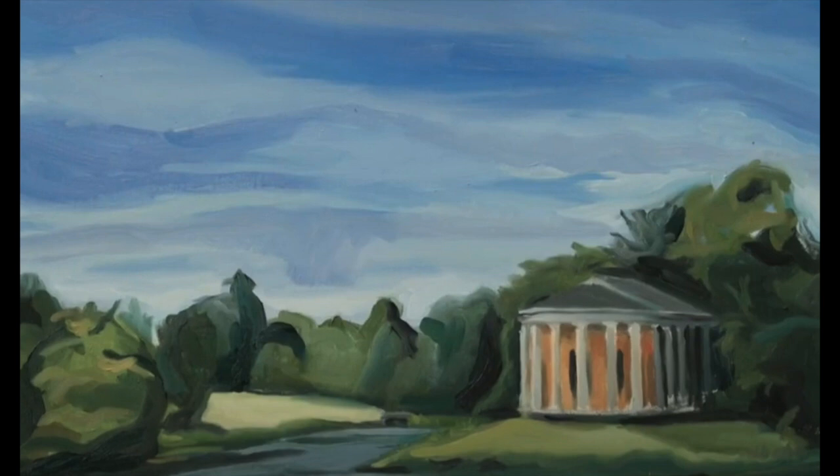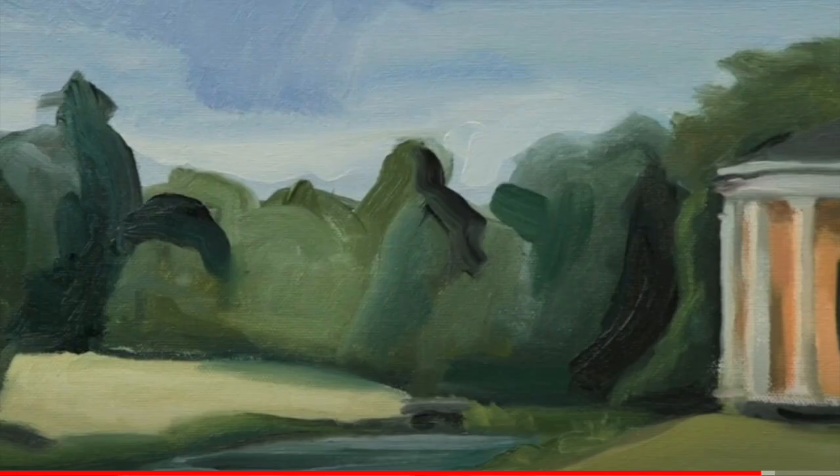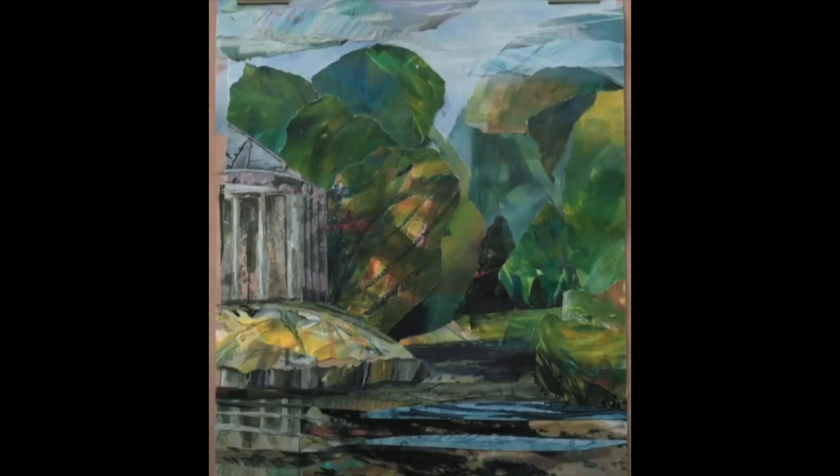I love the generosity of paint being used here. There's nothing sparse about this — they loaded the brush and applied it. I like a generous amount of paint. I like it when a painting announces what it is and says, 'I'm made with paint and I'm not afraid to open up a tube and use a lot of it.' I think it was clever to put the structure on one side and balance it with the foliage. As soon as you put it in the middle, that would not be how I would solve the problem. There's a nice little slice — sometimes a slice can be very dynamic.